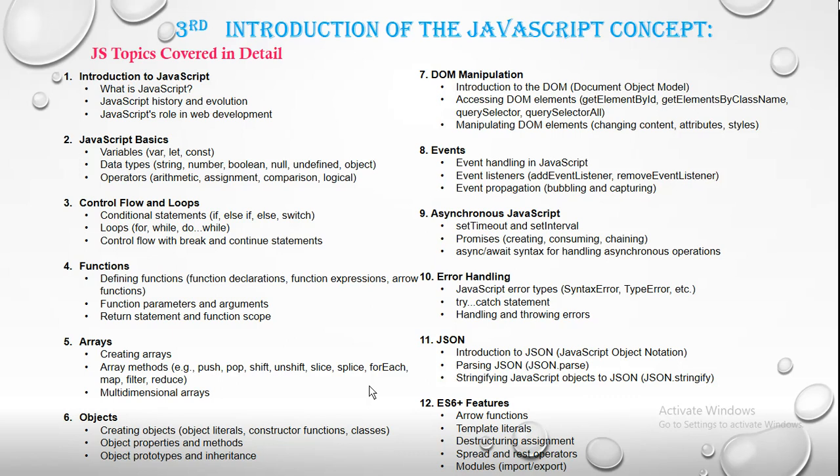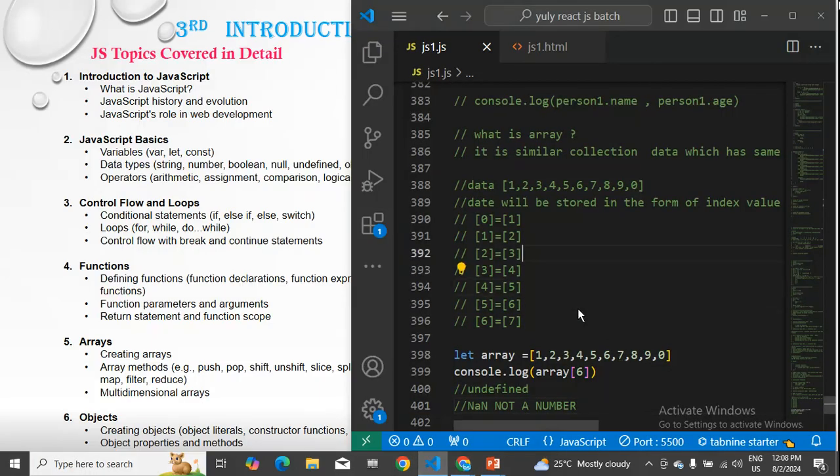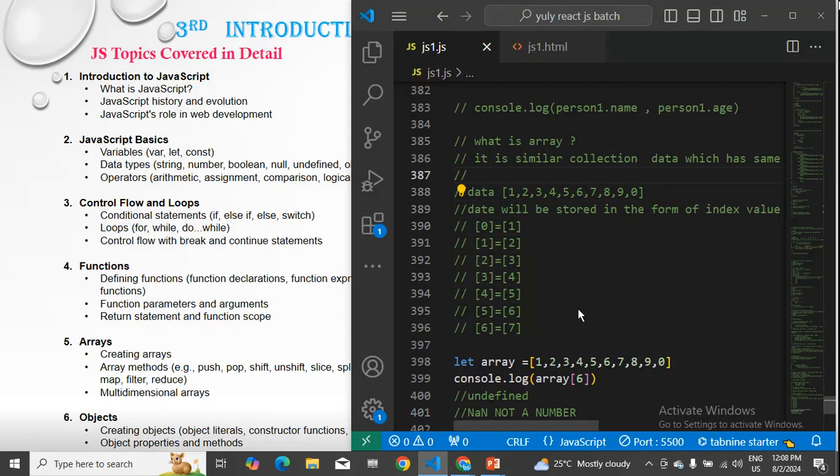Another definition here: the array length is fixed, the size of the array.